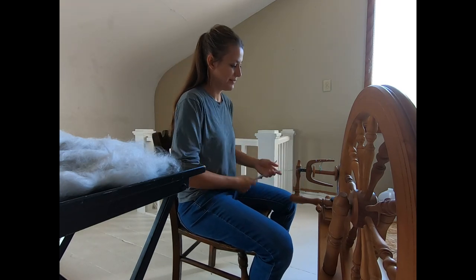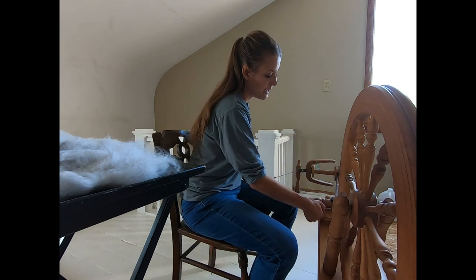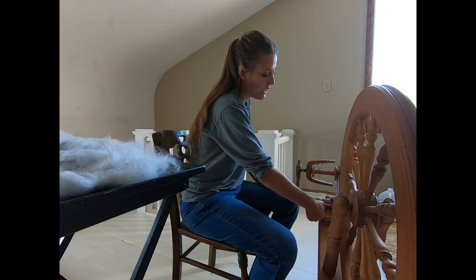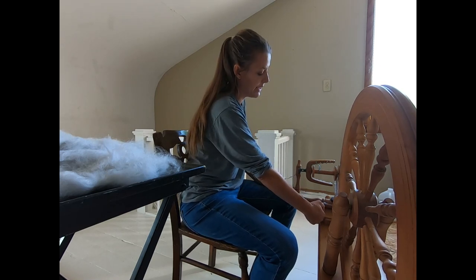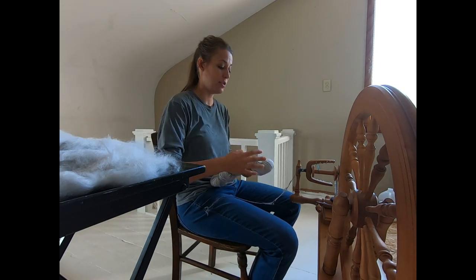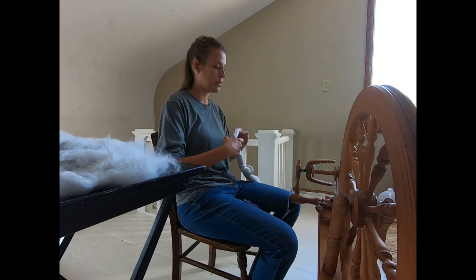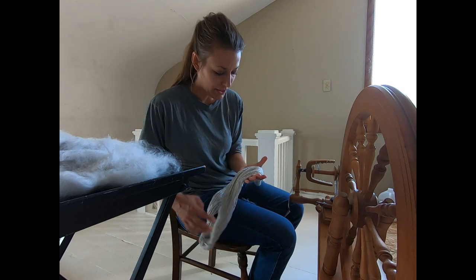Try this out. So we're here and we're going to be spinning the August Spinner Surprise fiber. We're spinning it into three separate 1 ounce singles. We're spinning them quite thin. We're making a traditional yarn. This is the 75% alpaca, the 25% angora, which is very beautiful.